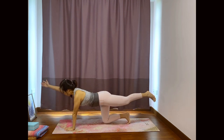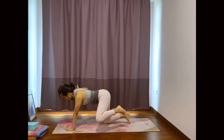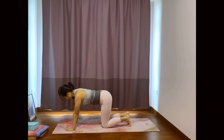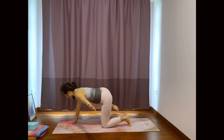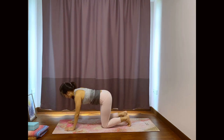Inhale, right arm, left leg. This time, arm sweep out, left knee to elbow. Inhale, come back. Hand down, knee down. Left arm, right leg. Arm sweep out, knee towards the right elbow. Inhale, come back forward. Hand down, knee down.